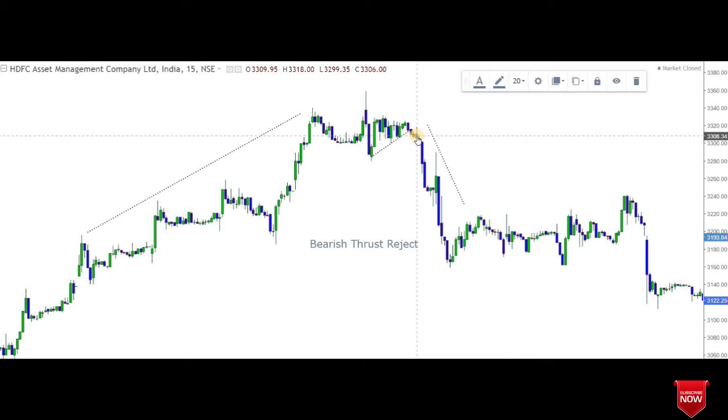So wait for the rejection pattern to happen, wait for the retest. Once the prices break the retest trend line, you can go for the entry. Alright, and one more thing, this is a high probability price action based setup. If you are getting started in price action, you may not be able to spot this pattern immediately. It takes some practice to be a good price action trader. But if you are consistent, if you keep putting in your effort, over time you'll be able to develop the skills to recognize these patterns on the price chart. And if you can identify these types of patterns on the chart, you can definitely find very good trading opportunities that can give you good returns.